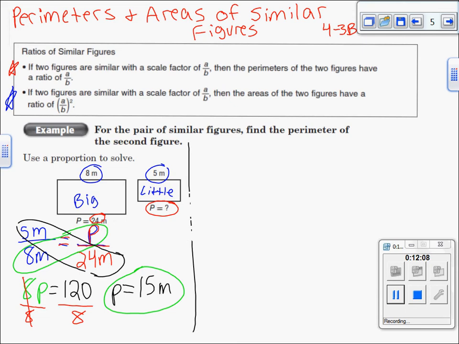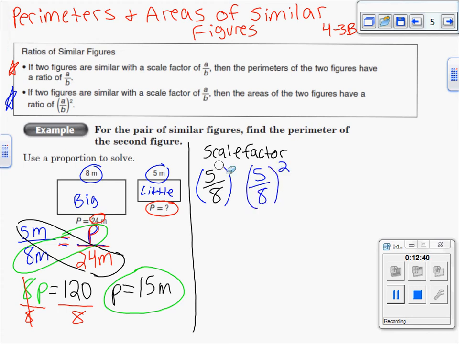Well, if you remember how we calculated scale factor, those are already the same unit of measure, so the regular old plain scale factor is 5 over 8. So 5 over 8 is the regular old non-exciting scale factor of all the lengths, the lines, meaning the sides, the perimeters, the heights. So what that means is if we raise that to the second power, if we do 5 over 8 to the second power, that's going to give us the scale factor, I call it the scale factor or the ratio, same thing, of the areas.